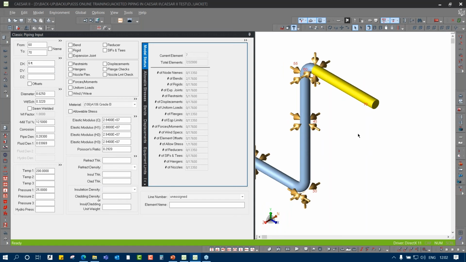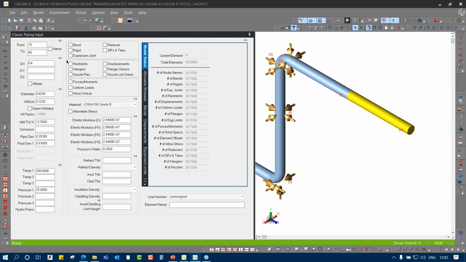Now, if in case I have some rigid element, so my terminal point ends here, or say I have some special support on my jacket at this node number. So I'm just giving it continue. I'm just creating a node number so that this node number is linked with my jacket support, which is going to happen in the later cases.